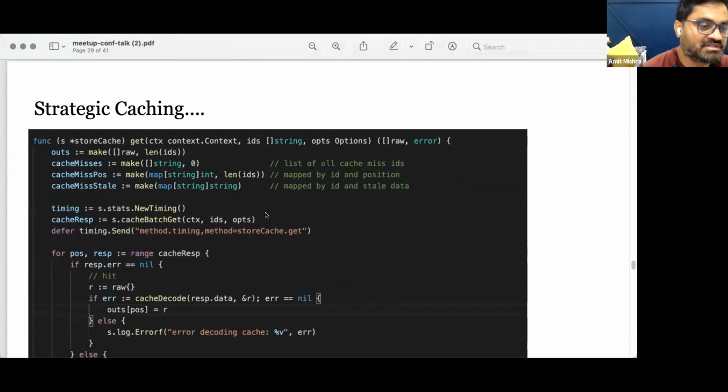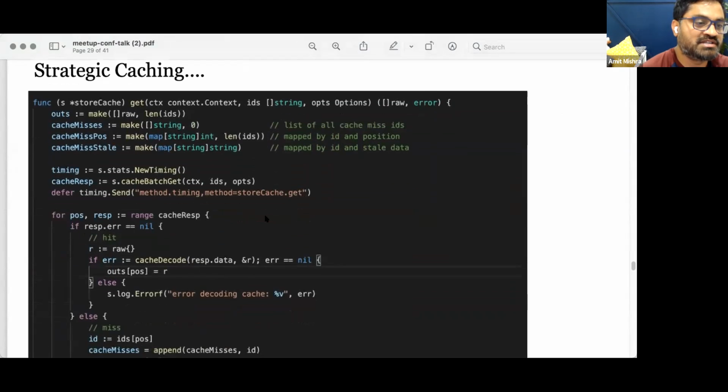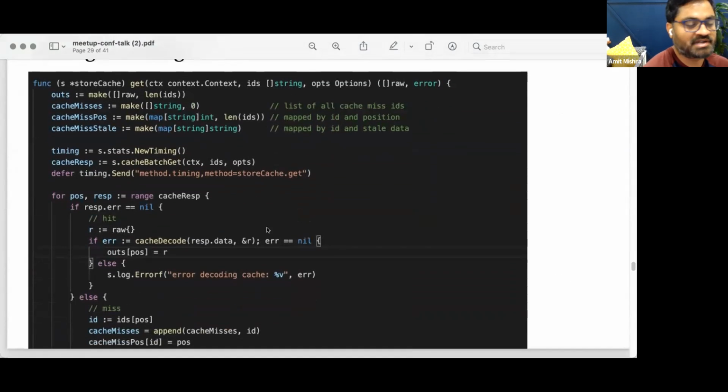This is one of the examples we had implemented. So as part of the caching, it's a normal pattern that people normally try to implement. We get a bunch of video IDs from the request point of view. We try to get all the things in batches from the cache, and then if something is missing, we go and get individual IDs and data, and again cache those back in the background, basically asynchronously.